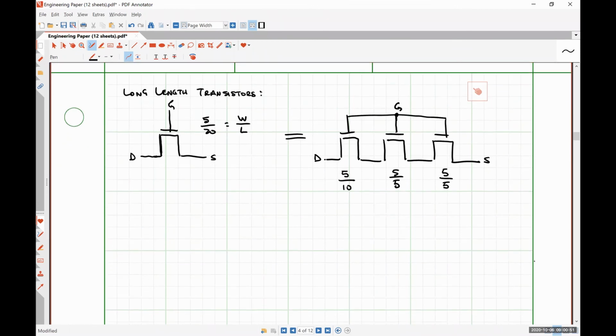So we could string 3 transistors in series and attach all their gates together to get an equivalent long length transistor. So what that might look like from a layout perspective, in a general sense, let's say we have our active region like so.